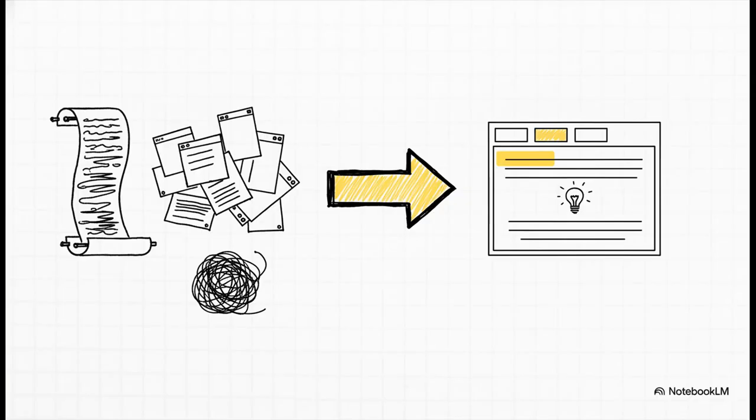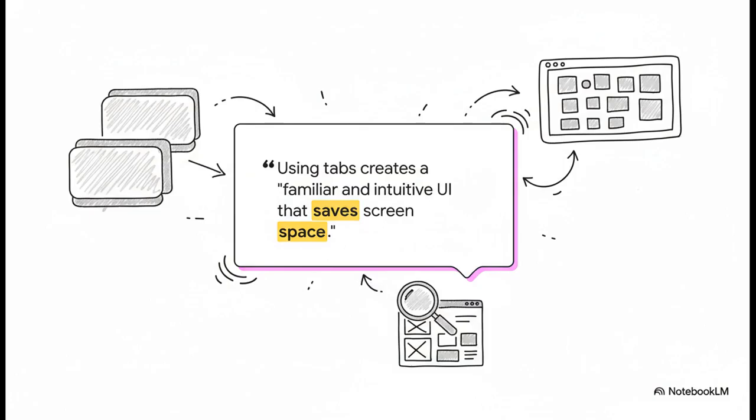The idea here is just beautiful in its simplicity. Instead of making people scroll for days or jump between a dozen different pages, you just group related stuff together into logical tabs. It creates an experience that people instantly get because, hey, we use tabs everywhere, in our web browsers, in spreadsheets, everywhere. And here's the kicker.